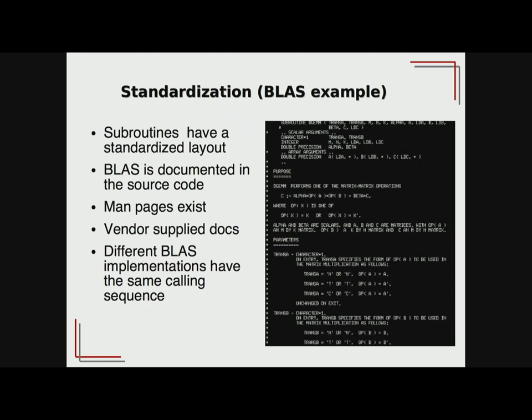Linear algebra, for instance, let's discuss BLAS. I will come to it. The subroutines have a standardized layout. BLAS is documented in the source code. Man pages existed, the vendor supplied a lot of documentation, and any routine that you need from the BLAS library is always called in the same way. Here, I don't know if you are able to read, is the way you call dgemm, the general matrix multiplication routine that multiplies matrices.